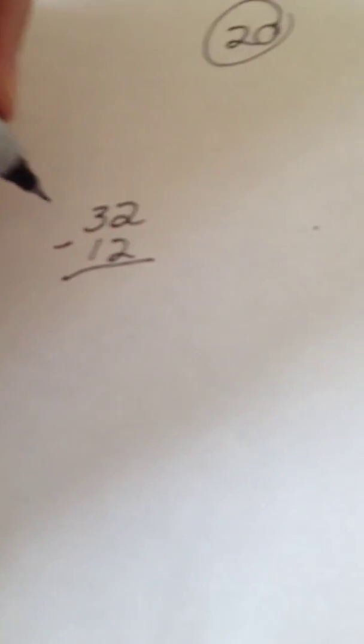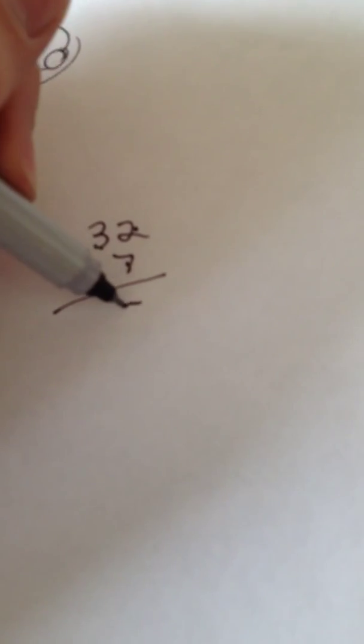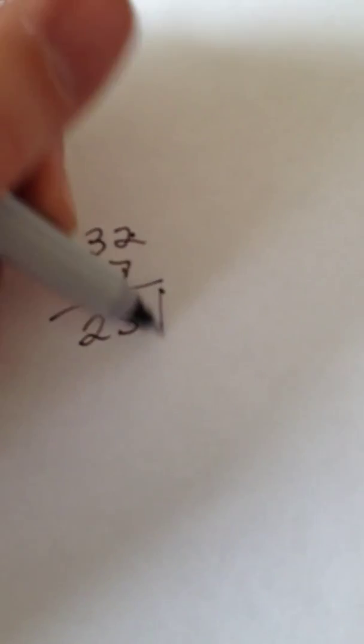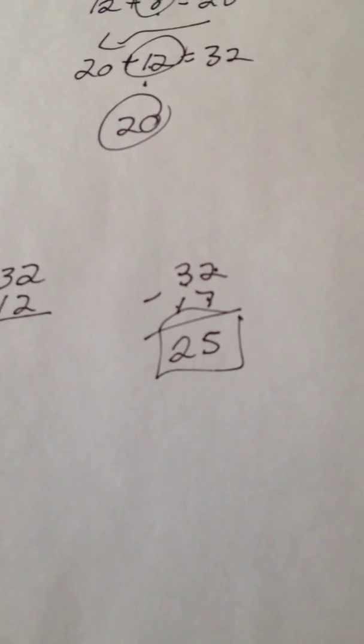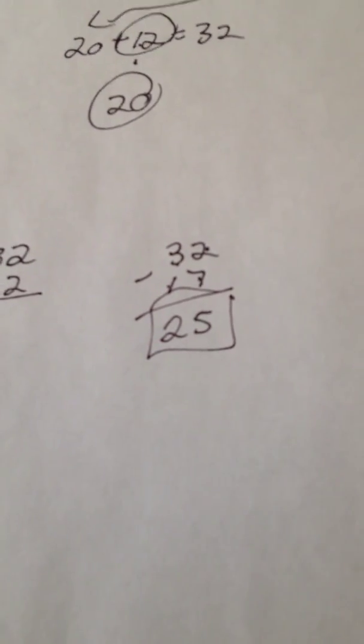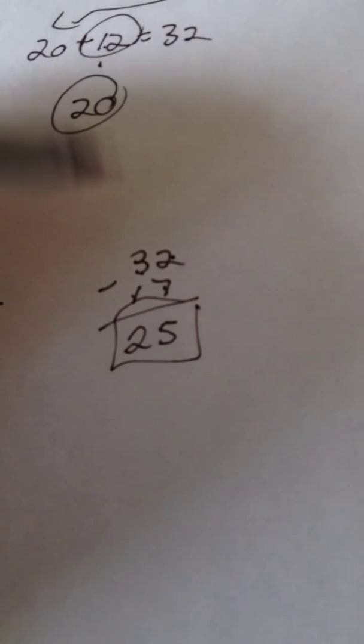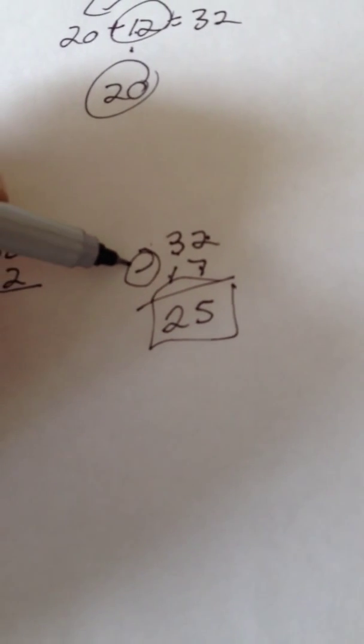I do think it's interesting that they chose a very easily subtracted problem in the traditional sense. You don't have to borrow, you don't have to do anything fancy. If you throw a problem like that to a kid, they're gonna think that's really easy. If you take 32 and you subtract 17, you're gonna see a lot of kids do this: 7 minus 2 is 5, 3 minus 1 is 2, and they're gonna get 25. I guarantee it, you will have a good portion of kids at varying grade levels do that. Because they're not really understanding that when you see that, you're finding the difference between numbers.